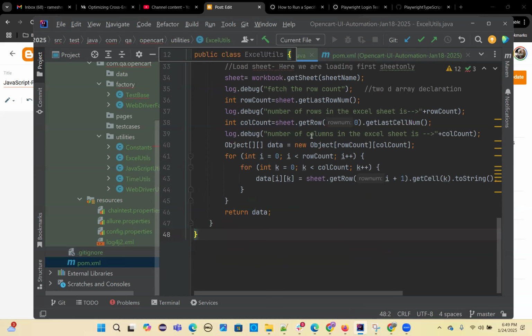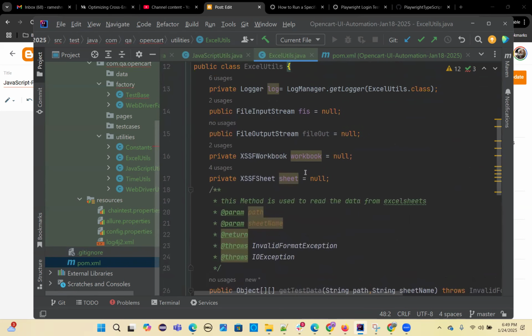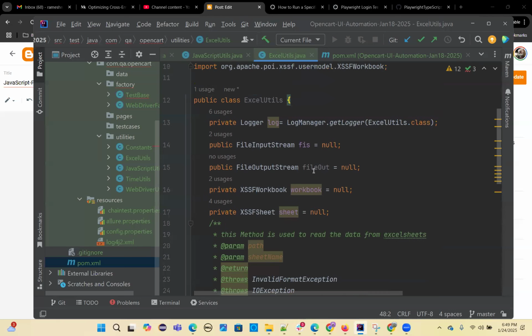First workbook, then file will be there, then in the file, the sheet. Inside a workbook you have many files, inside a file you have sheets. So those sheets you can get with HSSFWorkbook and HSSFSheet.